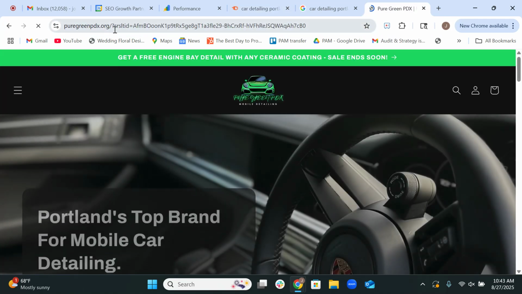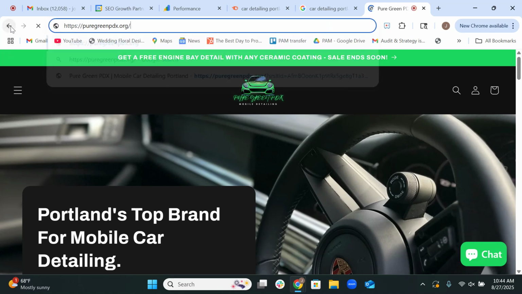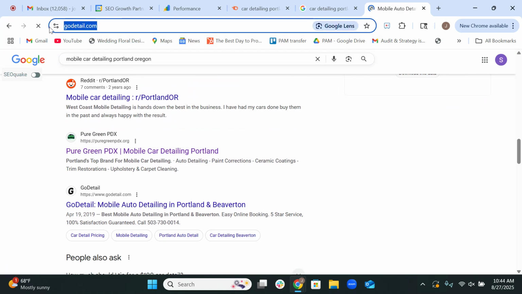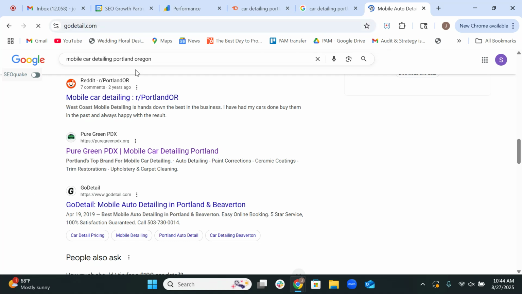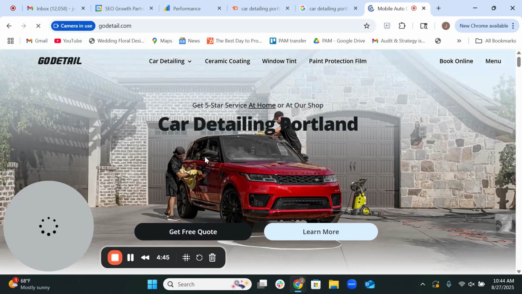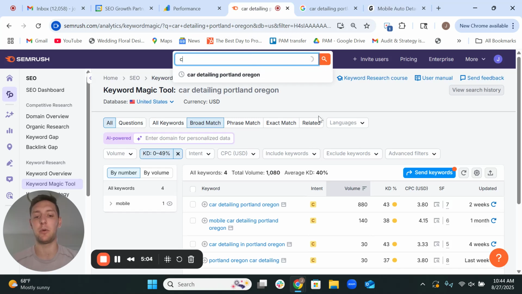This business's homepage, well, outside of this search parameter, so ignore that, is ranking for this keyword. This business's homepage is ranking for this keyword. What a lot of folks will tell you is, hey, you need to have a mobile car detailing landing page on your website, and that's the landing page that's going to rank for this keyword. In theory, that makes sense, right? Google sees that you have a mobile landing page targeting mobile car detailing, Google should rank that keyword. Not the case. A lot of folks also do ceramic coating. So again, we can go in and we can do ceramic coating.